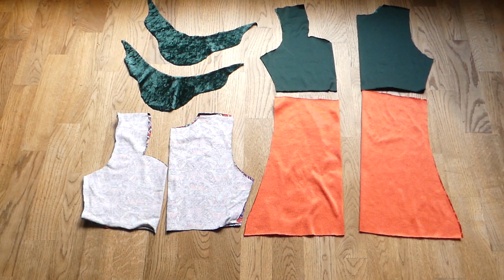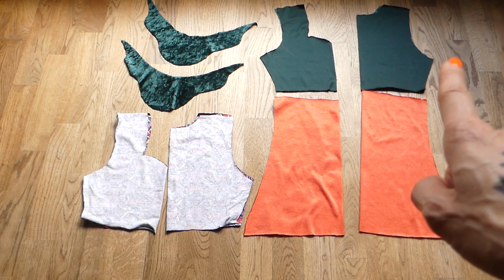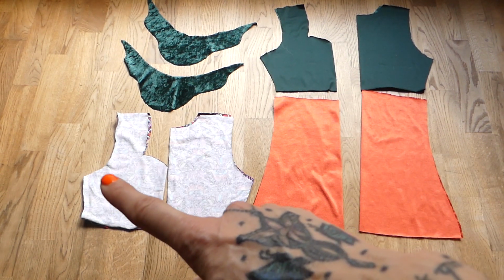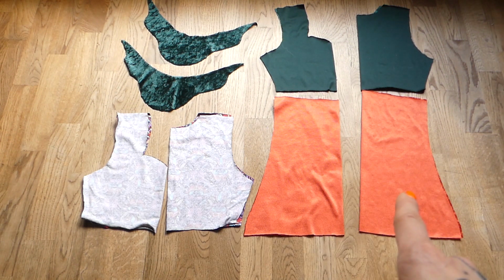Now that we finished our skirt, we can start working on the top. So let's have a look at the parts first. Here on the right top we have the top back part. Next on the left is the top front part. Here we have the sleeves, the lining for the front and for the back, and this is the bottom front part and the bottom back part.